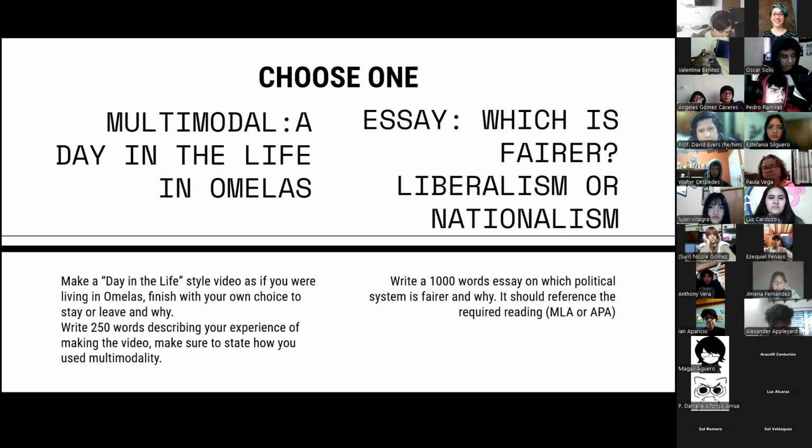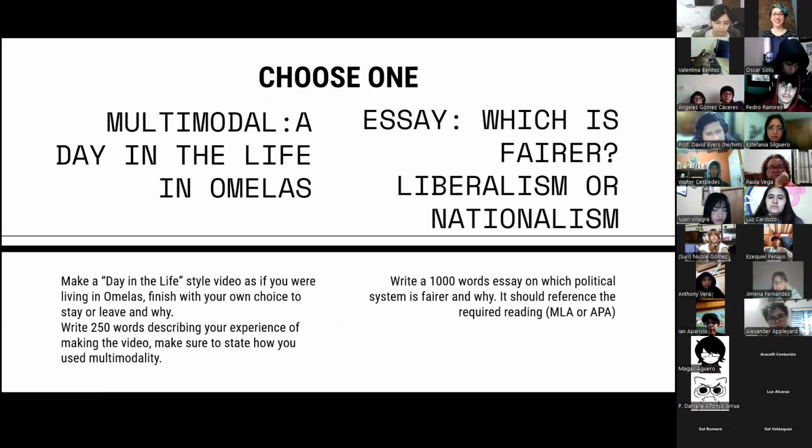Option number 2 is an essay. You can play around with the title, but the main point of the essay is the question: which is fairer, liberalism or nationalism? And there's a 1,000 word minimum essay on which political system is fairer.